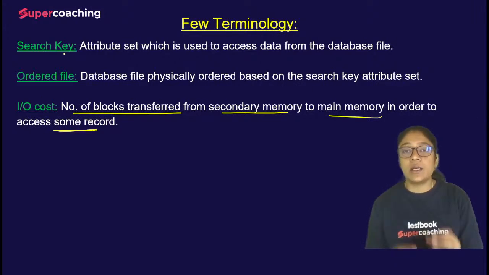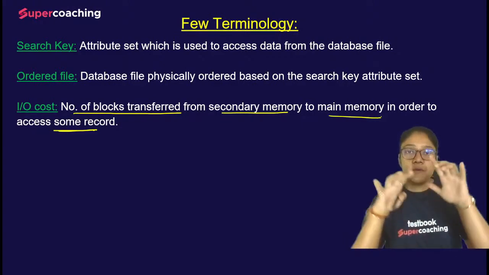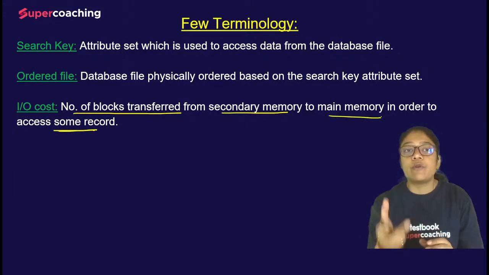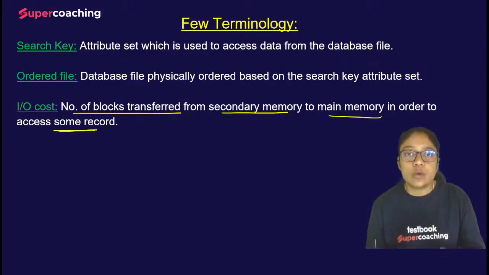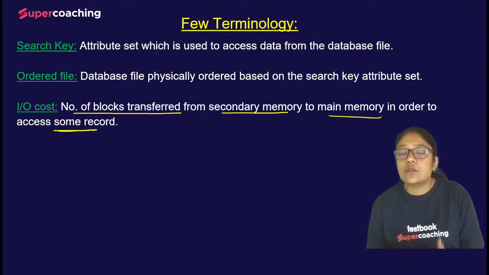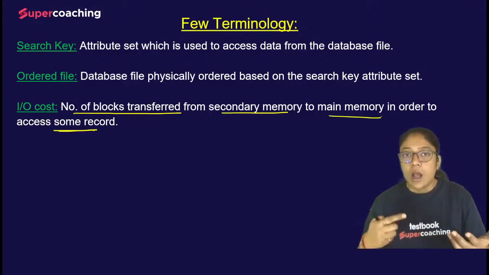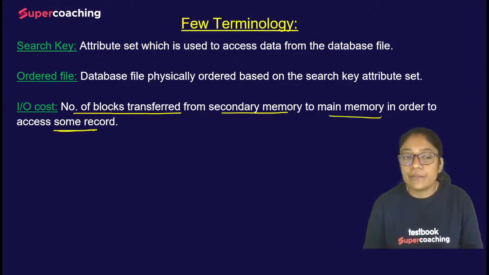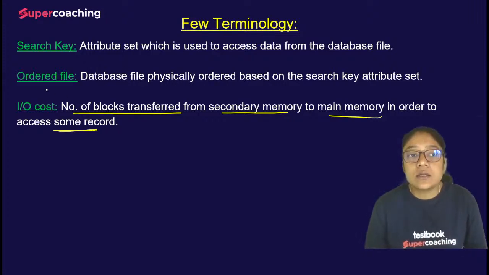Search key is some attribute, because if we have a large database, there must be some attribute on the basis of which we'll be performing the search operation. For example, we have a student database and I want to retrieve the information for a student. So I might be using the ID as the key. I'll write a query like: retrieve the marks of the student with student ID 1234. So student ID is behaving as a search key. Make sense?